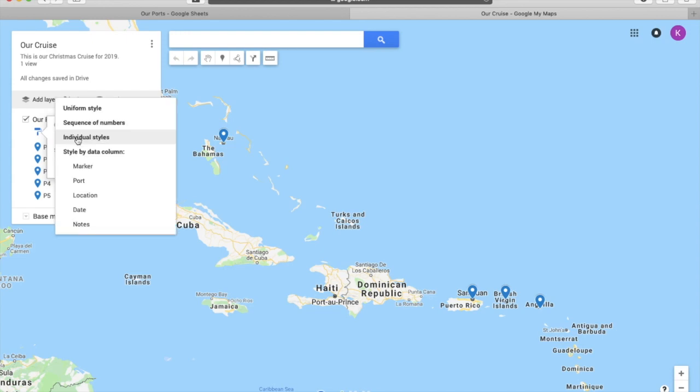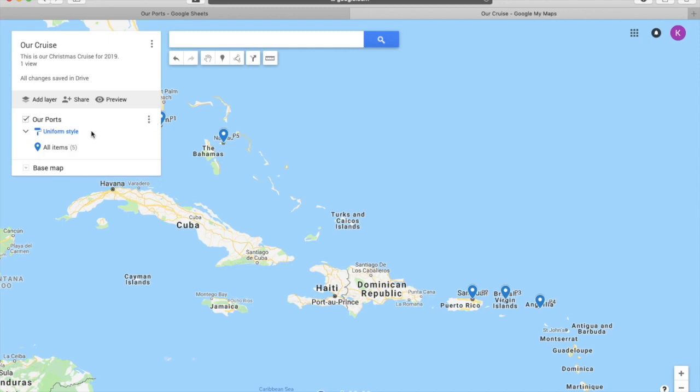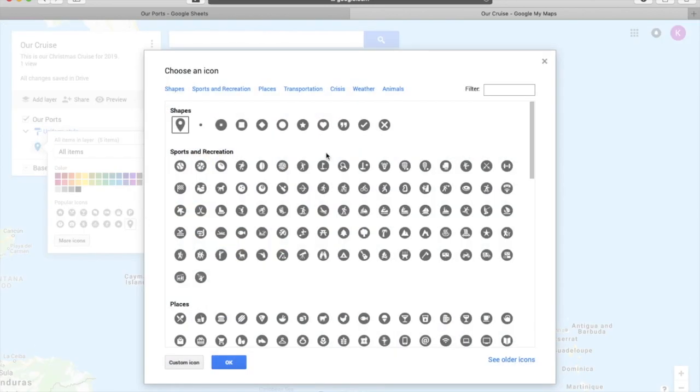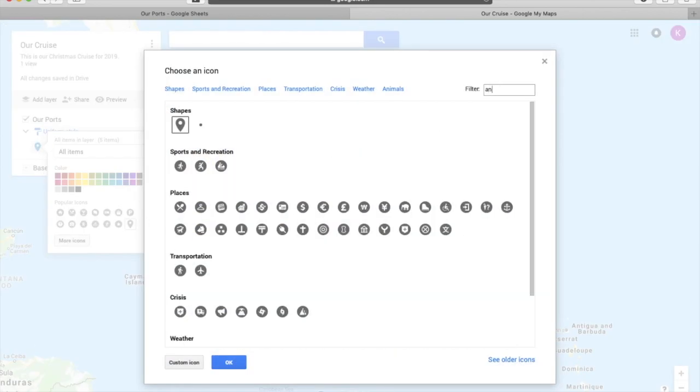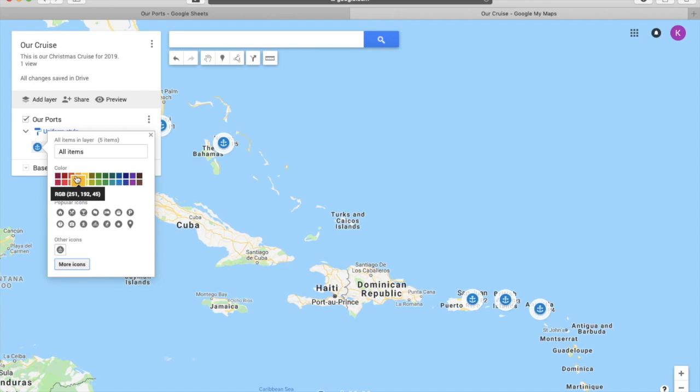What we need to do is use the same format for all of them, and we're probably also going to turn on the markers so we can see where they are. Then what I usually do is find the anchor icon because I like it, and we'll use the anchor to identify all the ports. So now you can see the anchors are there.